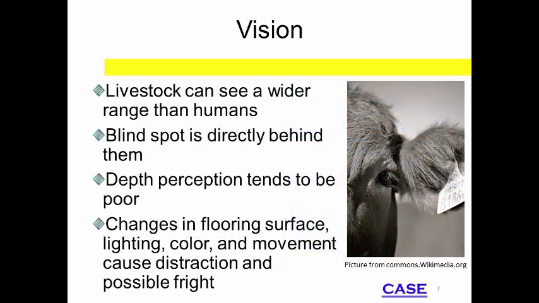Most animals' range of vision is much wider than that of a person, causing them to be easily distracted. The one blind spot is usually directed behind them. A stimulus in that area will cause the animal to turn around and face the stimulus. When designing livestock facilities, solid siding is ideal as it blocks out distractions. Any changes in lighting, flooring, and color may cause an animal to balk. Trash, clothing, or other items left laying or hanging around animal handling areas may frighten animals.